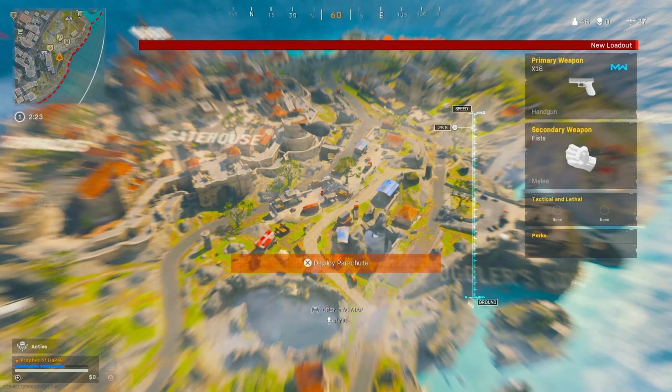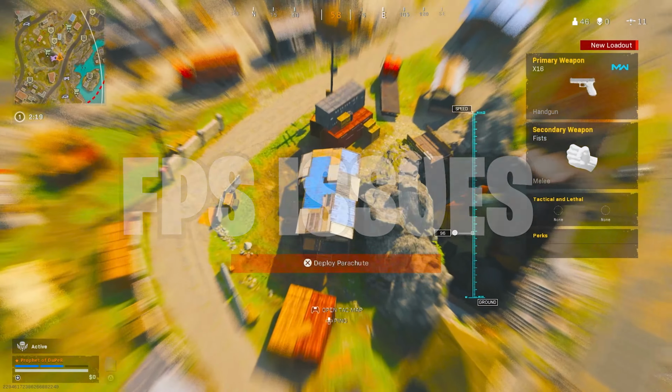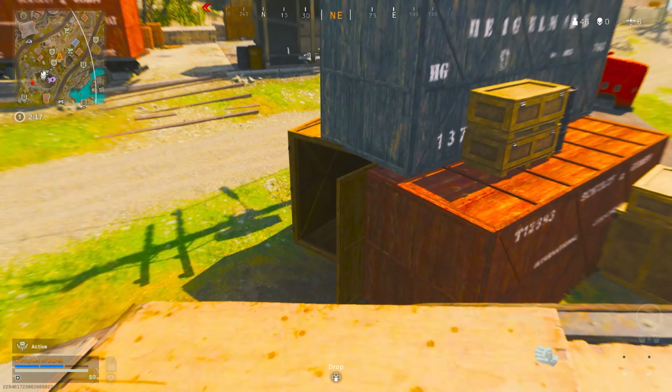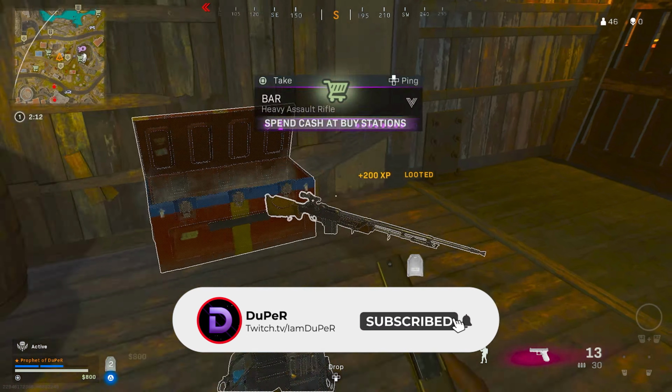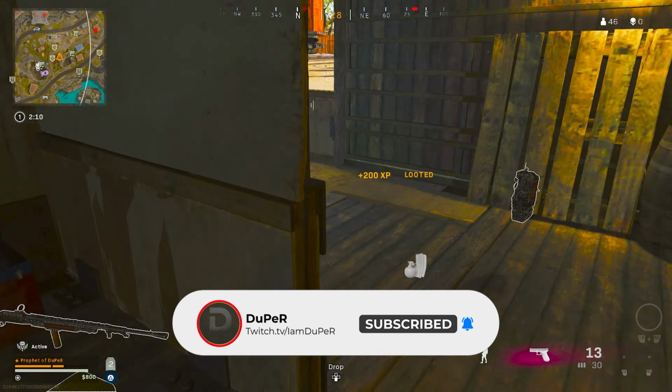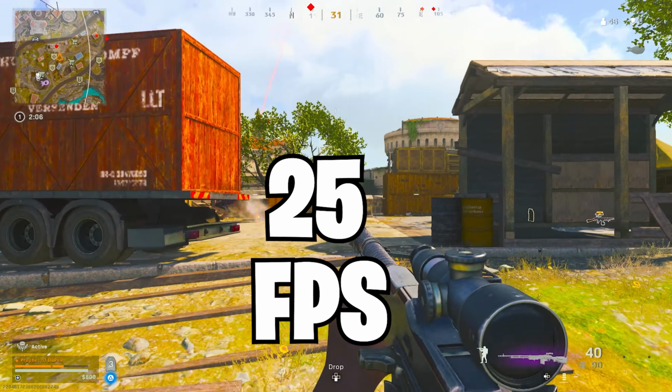In today's video, we'll be talking about a lot of FPS issues that's been going on the console side of Warzone. This goes both for Fortune's Keep as well as Rebirth Island. I've been experiencing issues as well as you guys. A lot of you guys have been saying in the comment section that the game is very unplayable at times, dropping down to around 35 to sometimes 25 FPS, even on the smaller maps.